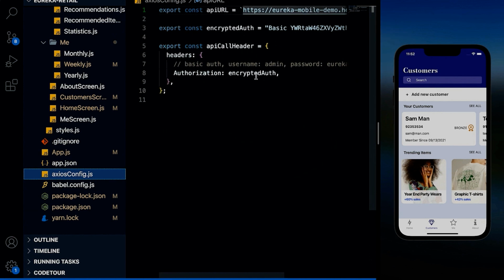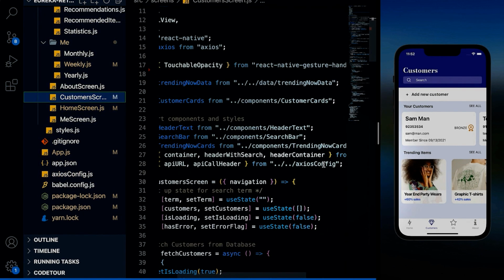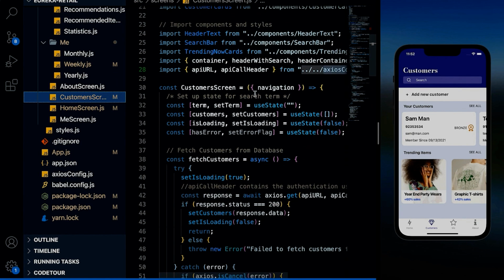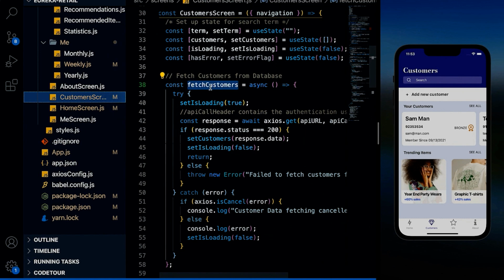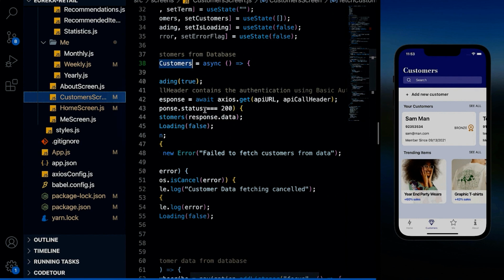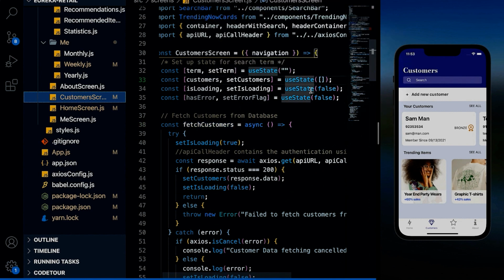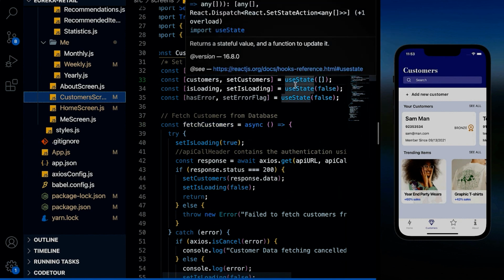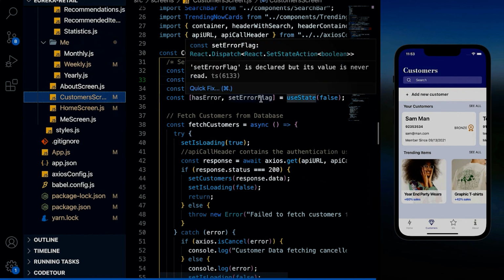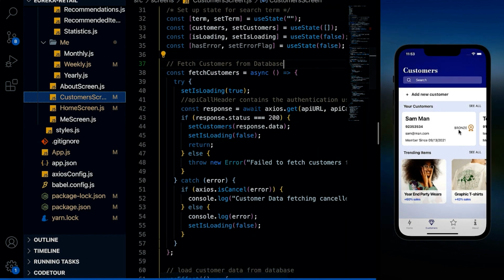And within the customer screen, after I've imported the Axios configuration, I've also imported the Axios library. I'm then able to call the fetch customer method using the configuration that I've imported from the settings file here. Once I've got that, I'm able to fetch the entire customer list. I'm able to use useState to update the state of the screen so that it knows that now I've got the list of all my customers, and I'm then able to proceed to list it all over here using a FlatList.